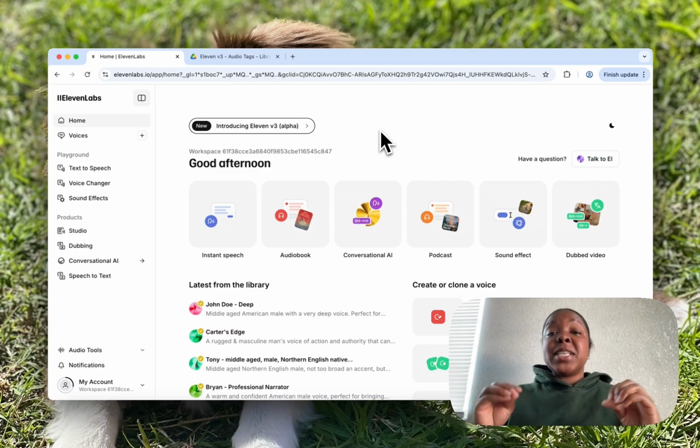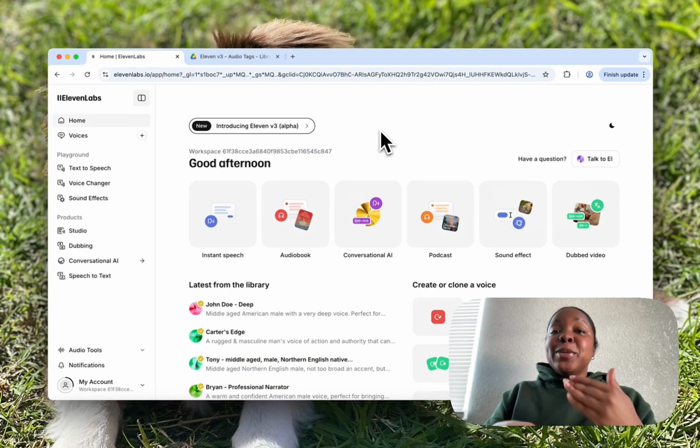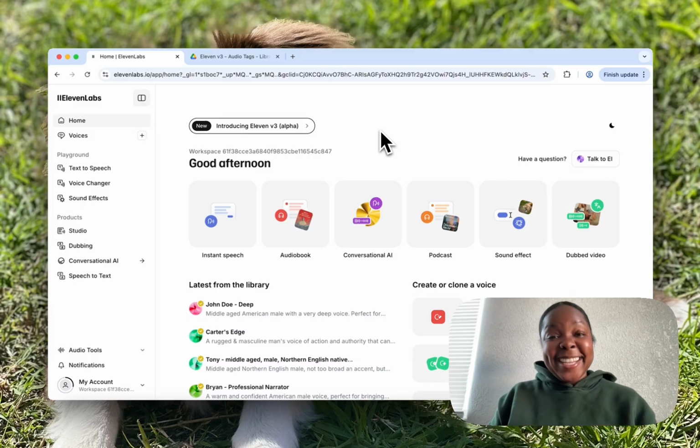So let's say there's a specific sentence you wanted to say. Maybe it says something like, "I'm scared." Well, if you just type that in the dialogue, it's just going to say that completely. But now if you add brackets and the emotion inside of that bracket, it's going to produce that inside of the audio. Crazy. I already tested a couple of them, but as soon as I tested about 2 of them, I'm like, I need to make a video because this is insane. So we're going to do a couple of examples.